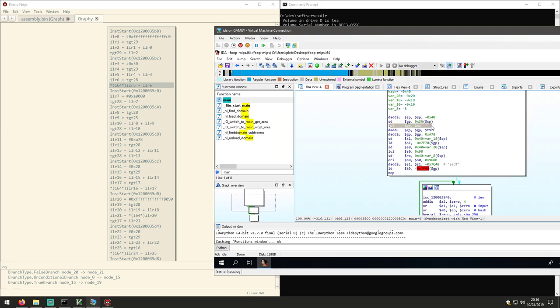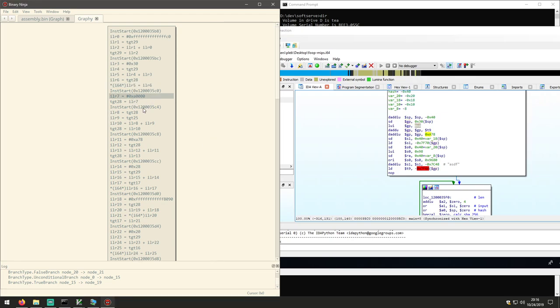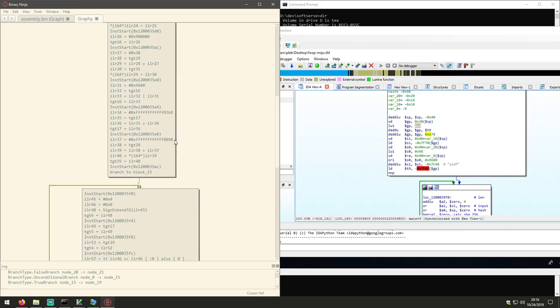If we take a look at this load upper immediate instruction, it's going to store into the top 16 bits of the 32-bit low part of the GP register. It's going to store an A. And if we look at our IL, it's actually a lot cleaner. We have an A in the top 16 bits, and then we store this right out into target 28, which is the GP register. This is effectively what the IL looks like for this corresponding MIPS.